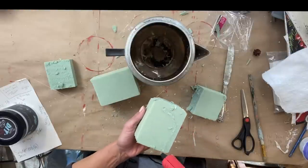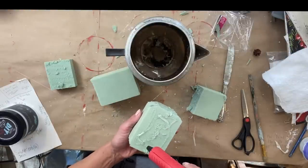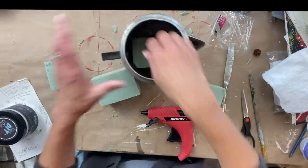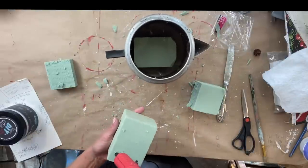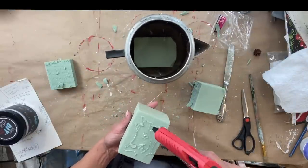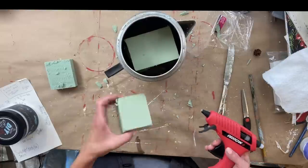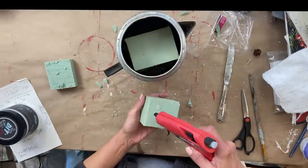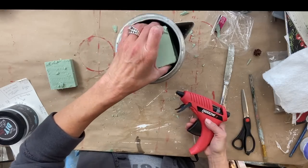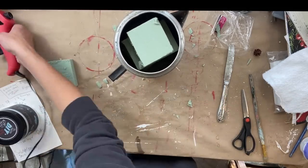So I did love it the way it was, but I wanted to add some greenery. So I'm just taking some green foam, and initially I just hot glued it to the bottom. It did not stick amazing, so I pulled it out. I took off the hot glue. I then added some Quick and Thick and hot glue to initially hold it in place. The Quick and Thick will hold perfectly. So I get this all in here and then I start adding my greenery.